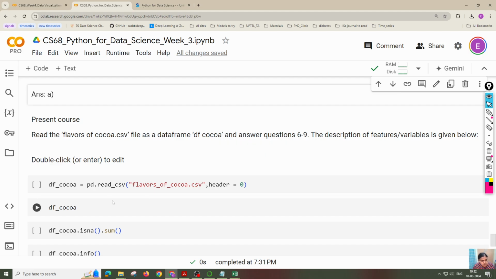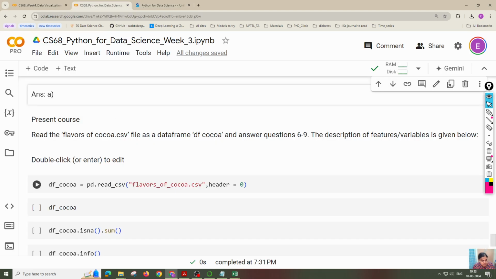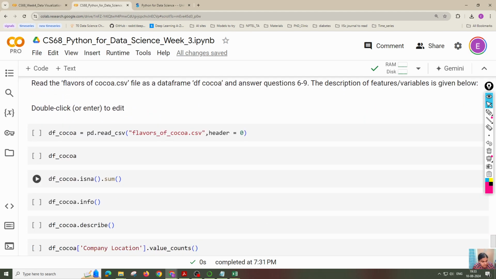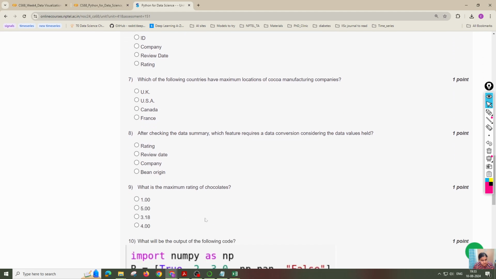So what you can do is, okay, which one has null values? You can just do an info to see whether there is anything. First you need to read it, and you can do it like this. You can find out null values and the sum of null values, or you can just do an info, which will show you the total number of entries and the total number of non-null values. From that you can find out whether there are null values in your particular variable. Okay, so like this you can do many things, right?